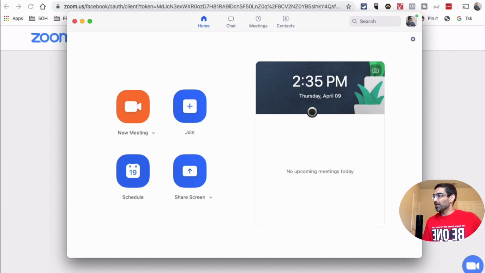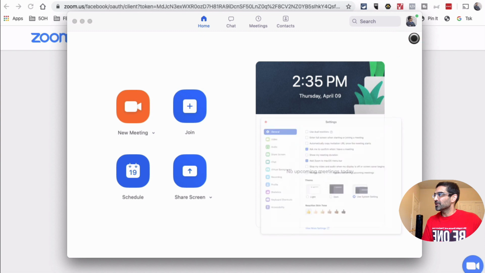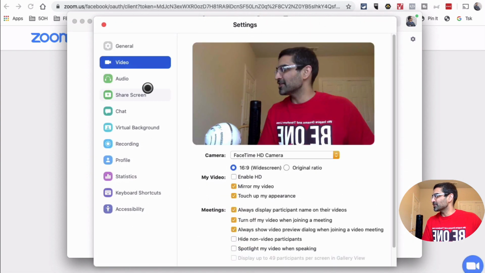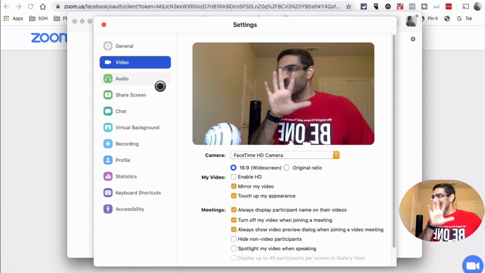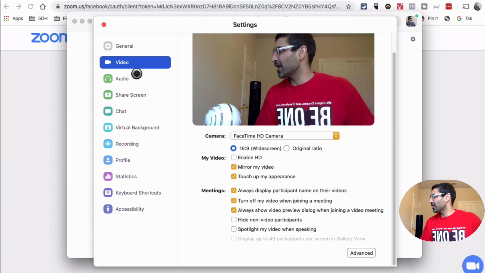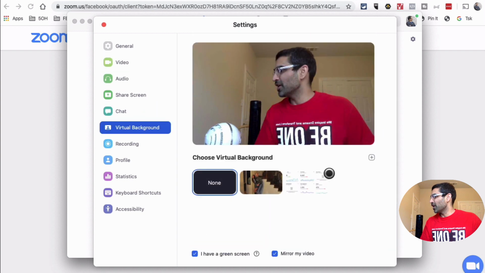All right, so right now it's the light mode. So how do you enable the dark mode on Zoom? You are gonna click on this settings icon right here. So let's click on that, and this is it. This has so many settings that you can play with the video. So that's me. You can enable HD, also the virtual backgrounds. So many options. Look at that.